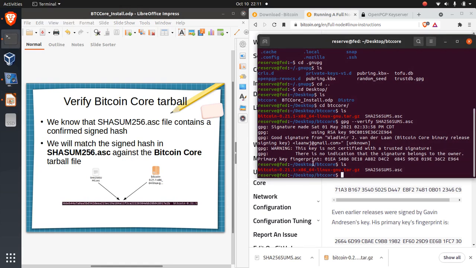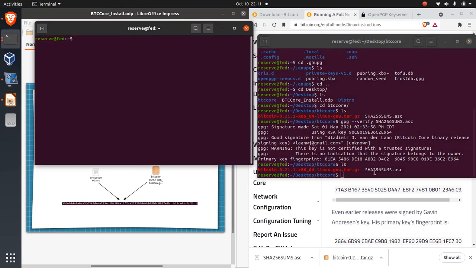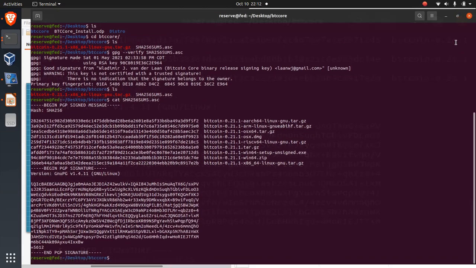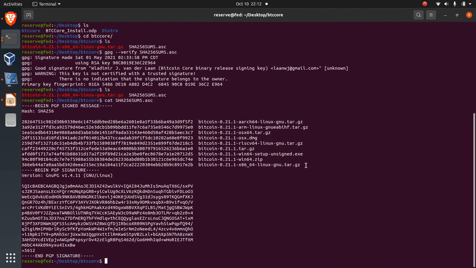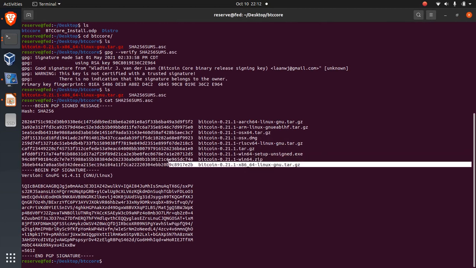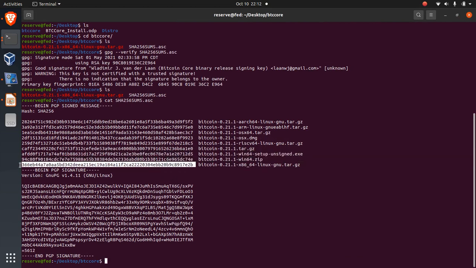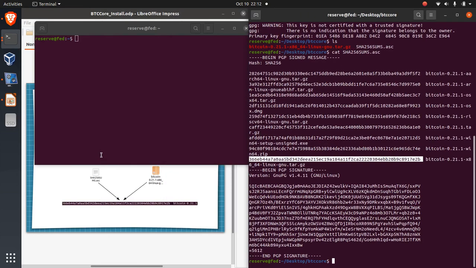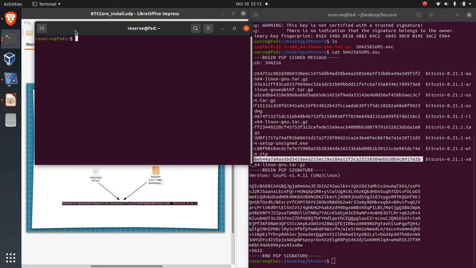So I'm going to open another terminal so you can see, and I'm going to just put cat here and open up the 256. So I'm going to cat SHA-256. I'm going to open up the SHA-256 file, and I'm going to see the digital signature for my specific system. So my system is a 64-bit Linux. That's my digital signature, right? So this digital signature we validated through the key server. We know this is good. We have to check it against. This should match up exactly with the digital signature that was used to sign the Bitcoin Tarball. So let's go ahead and do that real quick.